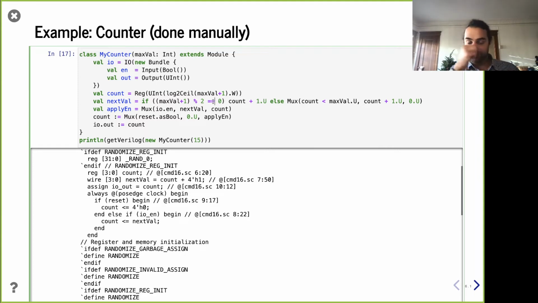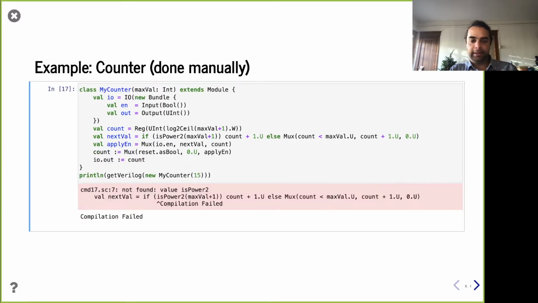There is an isPow2 library function. Maybe I'll ask Mo to look in the background and you can tell me what it is. Is that it? No. Okay. But yes, there is a power of 2 function inside the Chisel standard library that perhaps Mo can look up real quick. But you get the idea. Okay, so assuming I had the right function here, it's going to do just a simple thing. Otherwise, we're going to do the mux, right?